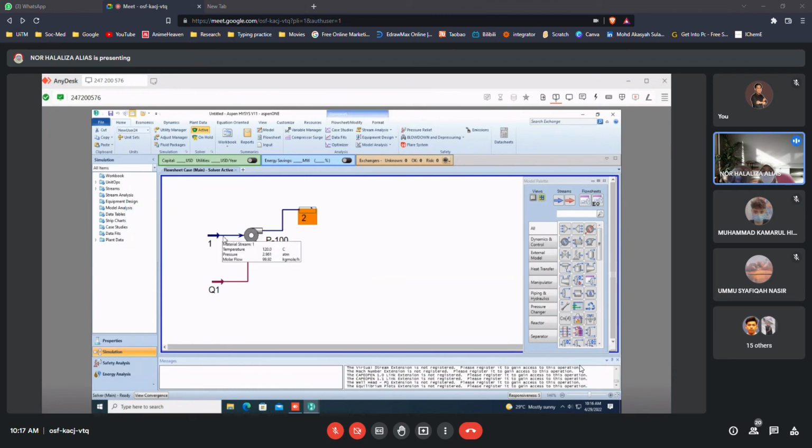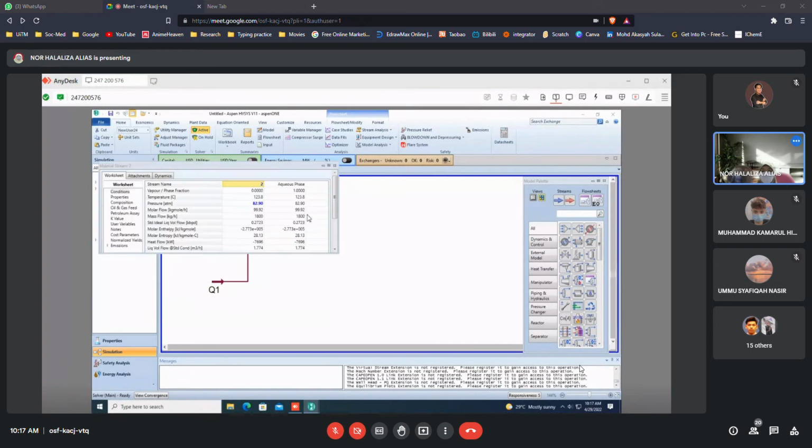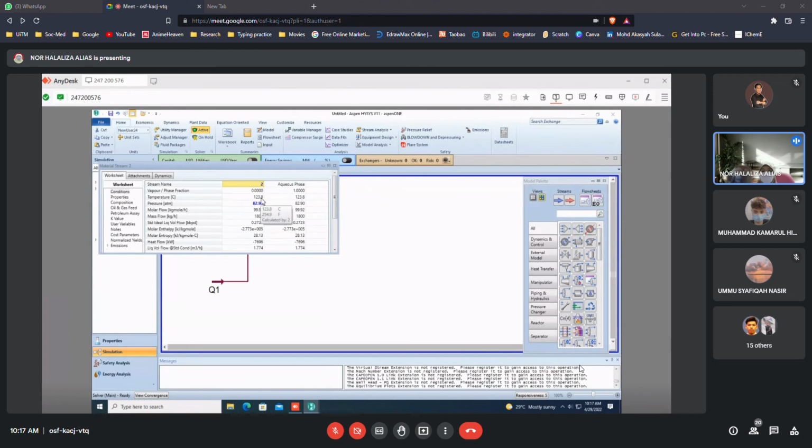Okay, and then last one. Okay, close back. So you go to again input stream, change to NRTL basis 3, converge, close, double click to, and then make sure it is basis 3 as well. So you have 123.8 degrees C. Okay class? So far okay? Are you following? Yes. Okay, okay.